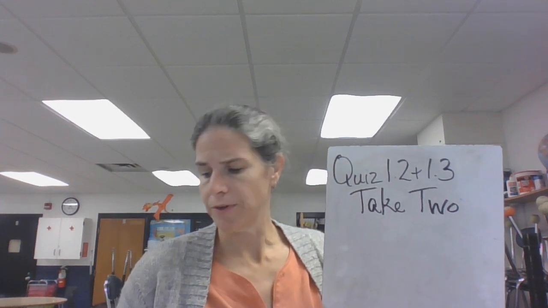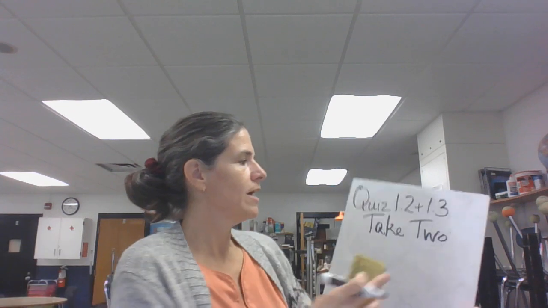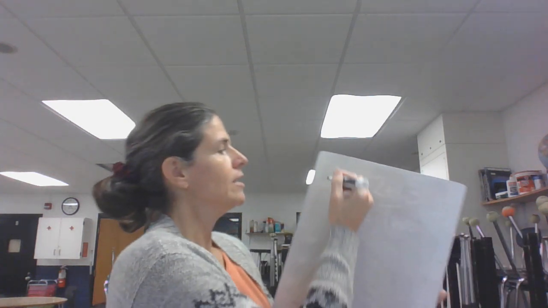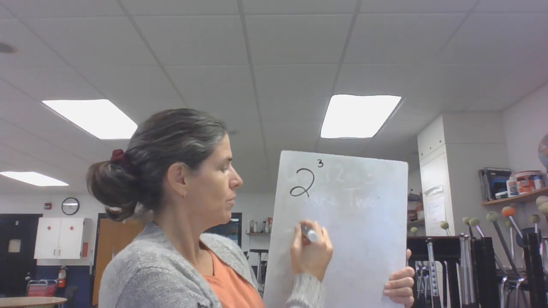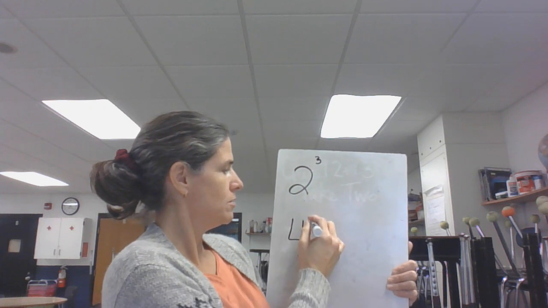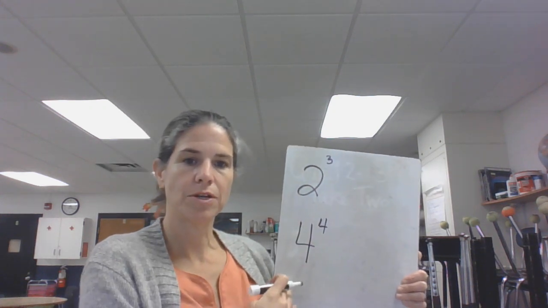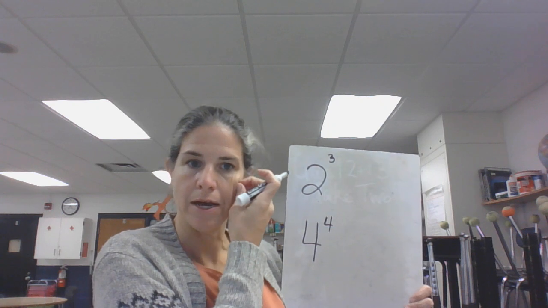And what I want you to do first is find the value. You're going to tell me how much it's worth. So if I said, what's the value of your house, you'd tell me how much your house was worth, or how much your candy bar is worth, or how much your phone is worth. That's the value. How much is it worth? So if I ask you to find the value of 2 to the third power or 4 to the fourth power, those are what I want you to work on right now.